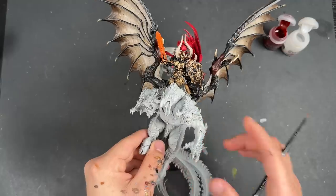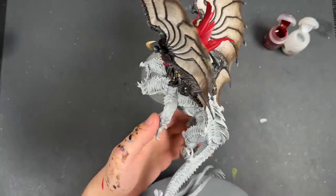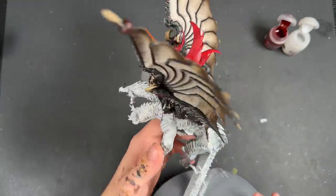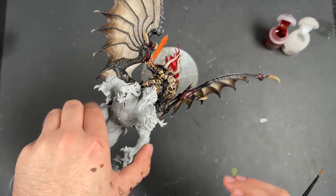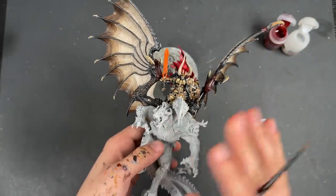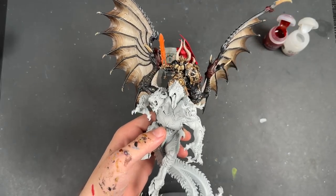So with that done, all of our gold is now finished and it looks absolutely fantastic, even if I do say so myself. So what we're going to do is move on now to the sword blade, as voted for on the live stream that we're currently on right now. Wave hello to everybody on stream if you're watching at home.